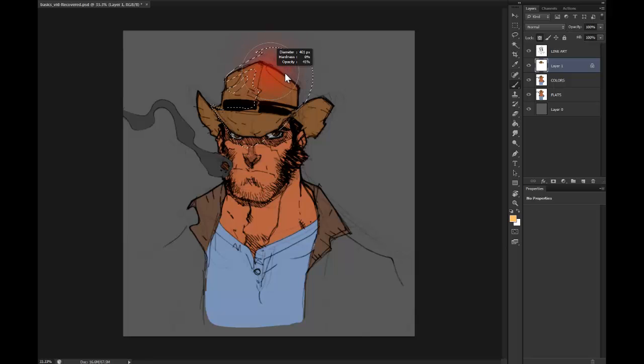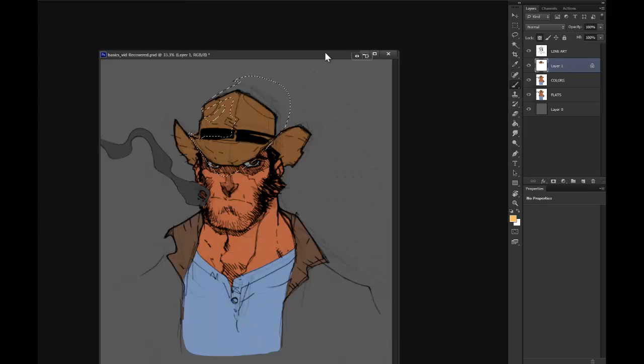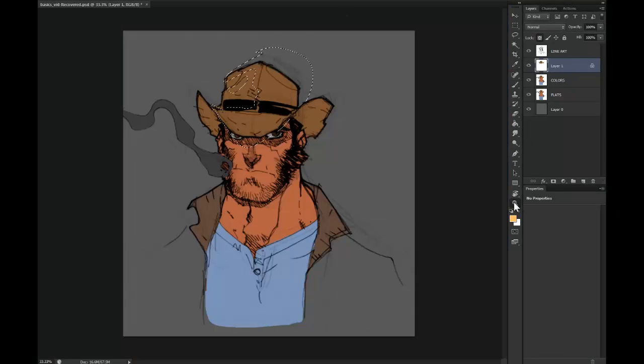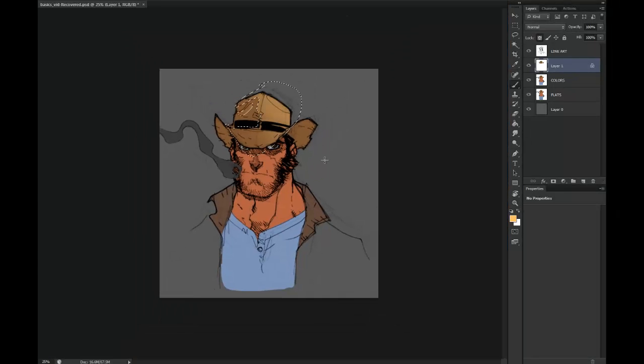Choose my brush. Now you can hold down Alt and the right click button on the side of the pen. You can drag this to increase the diameter, that's left and right, or you can drag it up and down to increase the hardness. So I want to keep this real soft and kind of pretty big. And now when I make this pass from left, whoops, sorry. So when I make this pass here now, got a nice little fade here.